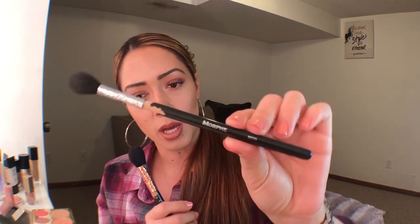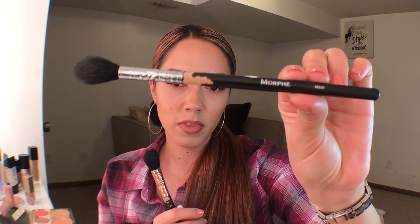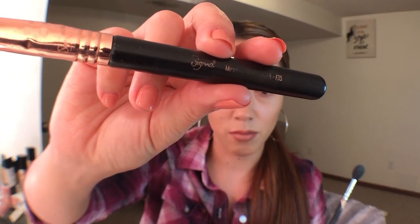And this is the Morphe M501. Love her, she's beautiful. This is the Sigma F35. This is a tapered highlighting brush.